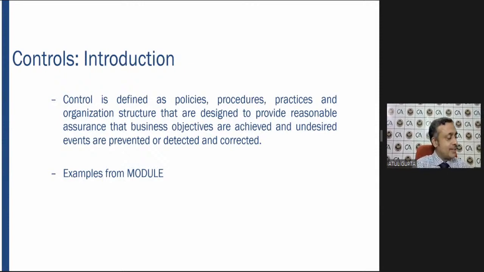So let me go to the module. Now, one more change in the module is that all the examples in the chapter have been numbered. Previously, they were not numbered. Now they are numbered examples. One example is purchase to pay. Given below is a simple example of controls for the purchase to pay cycle, which is broken down into four components: purchases, goods received, invoice processing, and payment. Each of these processes requires a lot of controls to be put into them. That is one example in the module. You go through those. If you find something that has to come from me, I'll surely be helping you out.